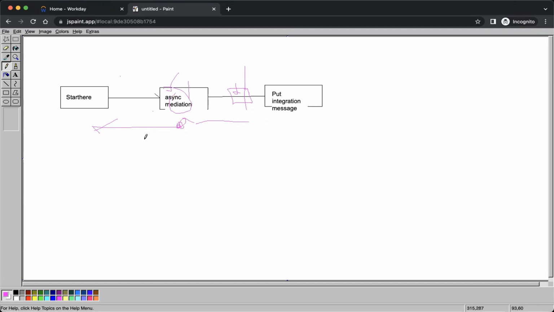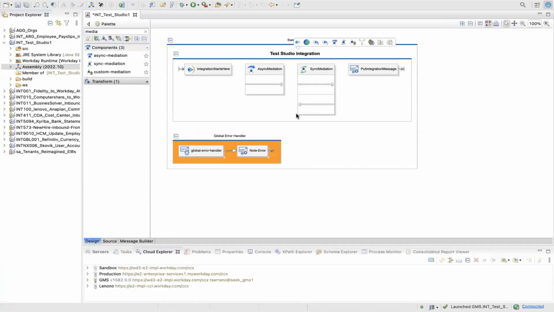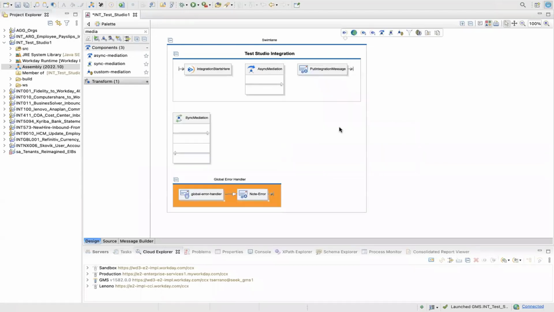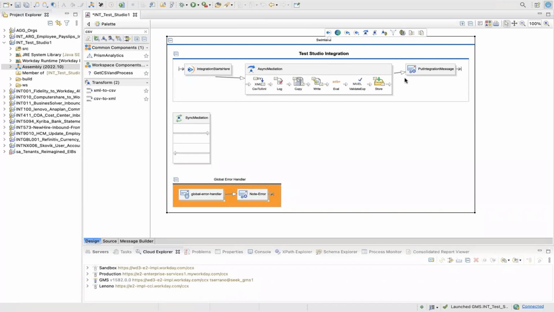Okay, now let me go back to the studio. So if you see here, async mediation, first let's do this and I will remove this part first. Here it will come here and then from async mediation, the flow goes on. There are these components. We will see what each one of them does, but right now what I'm trying to show is the flow of the message.